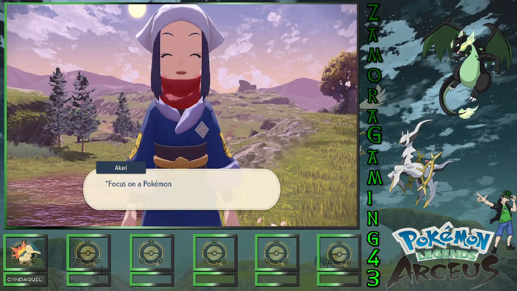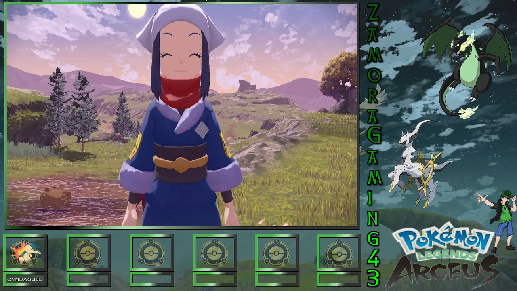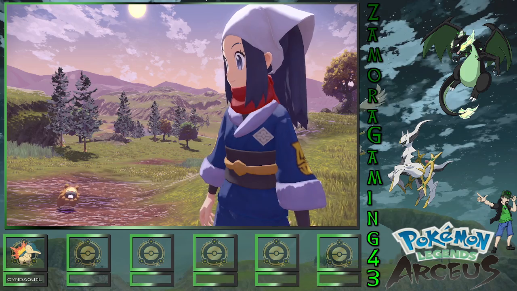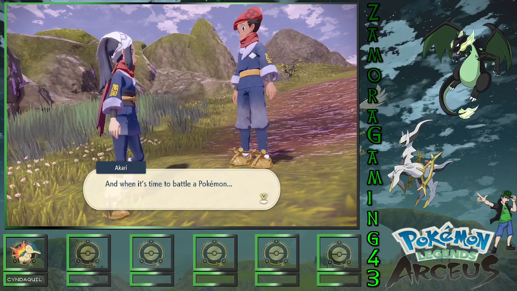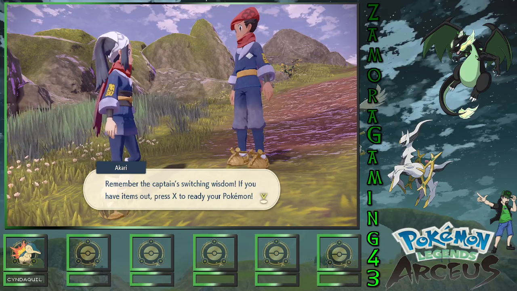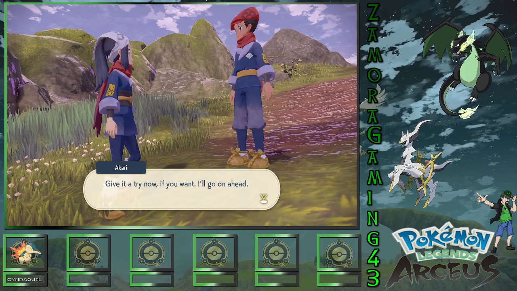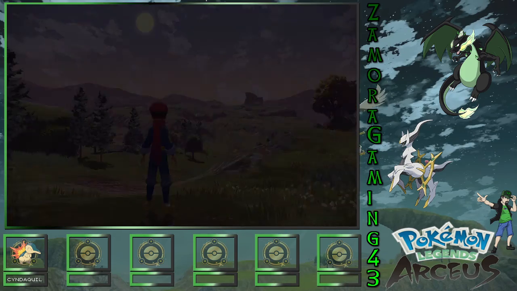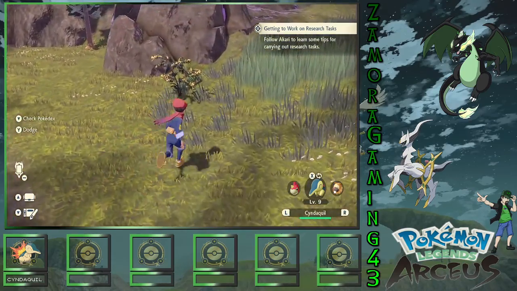Now let me share some Survey Corps wisdom. Focus on a Pokemon with a blah, blah, blah. I just caught like 80 Pokemon while you weren't watching. And then it's time to battle a Pokemon. Remember the captain's switching wisdom. If you have an item, press X. If you have a Pokemon, press X. Give it a try now if you want to, and I'll go on ahead. I already did some battles and stuff. I think I'm good.